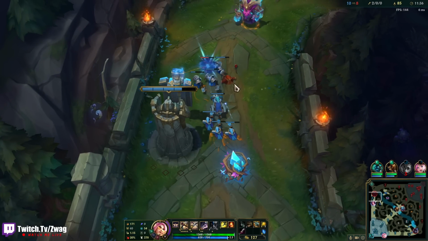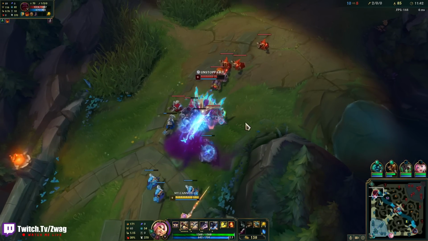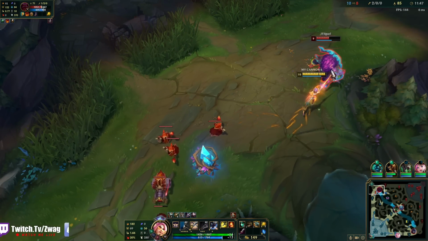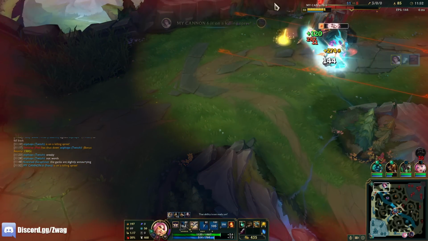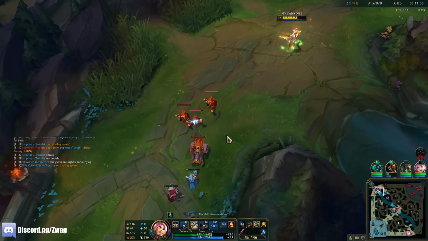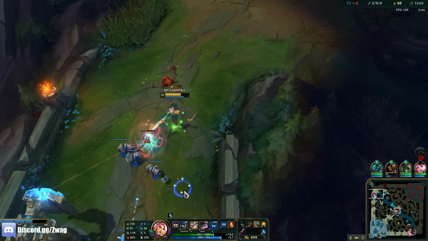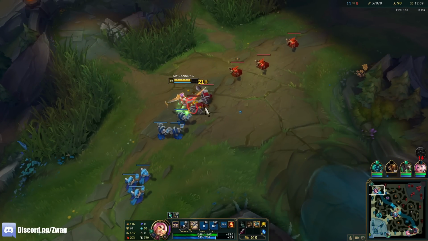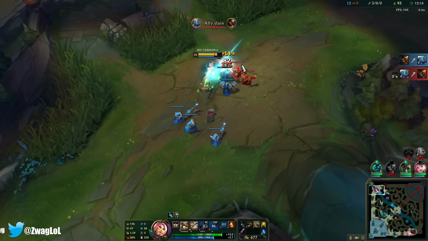But now I got that Kraken true damage. So 82 true damage every 3 hits. So that could be auto Q auto. Oh, he flashed. He flashed and I hit the last vital. He flashed into it. I was about to panic there. Kraken actually kind of does a lot of damage.